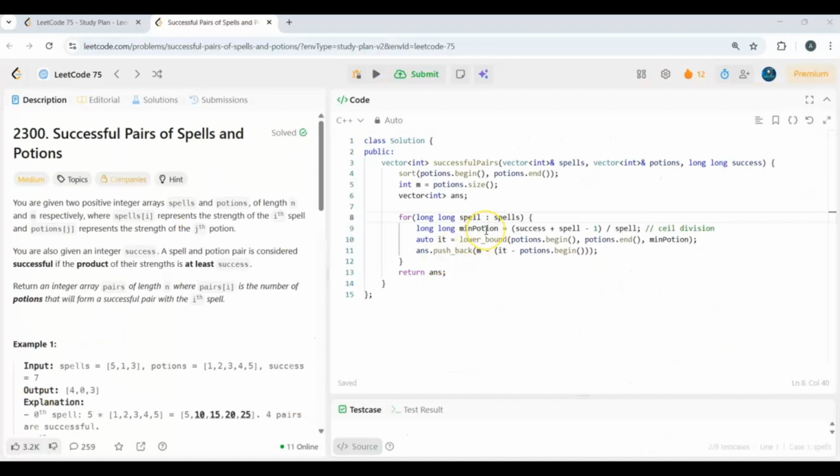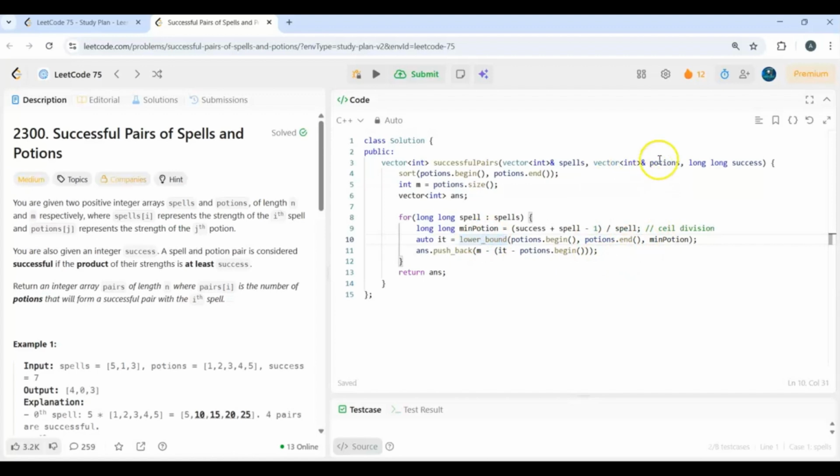So here's the code for our optimal approach. Our first step here would be to sort our portions array and also take in the answer output. Use a for loop which iterates over our spells vector. We'll calculate our minimum portion strength first, with the help of this formula, we'll get our ceil division. With the help of the lower bound inbuilt function, we'll find the index which would give us the first valid portion.